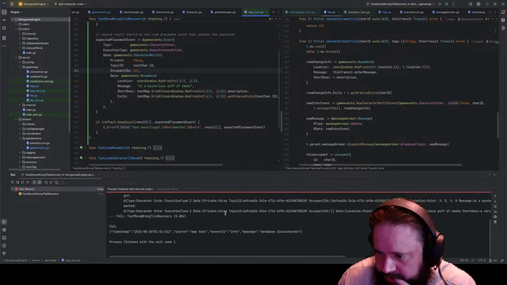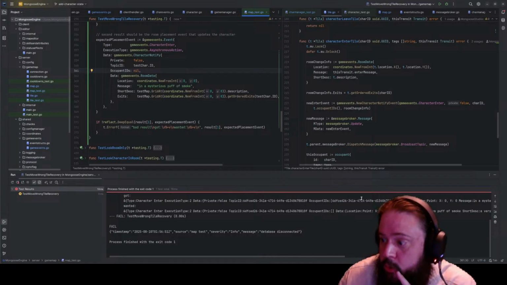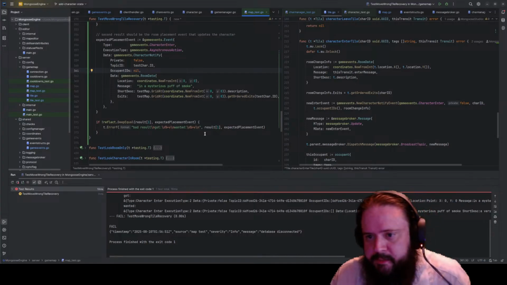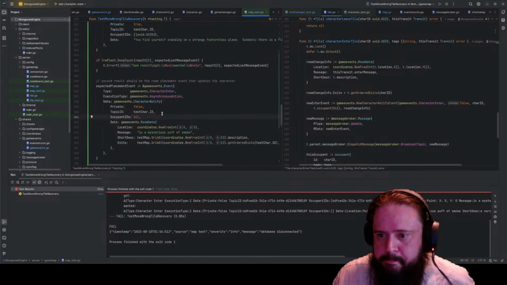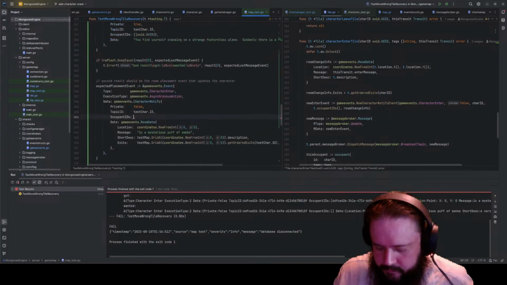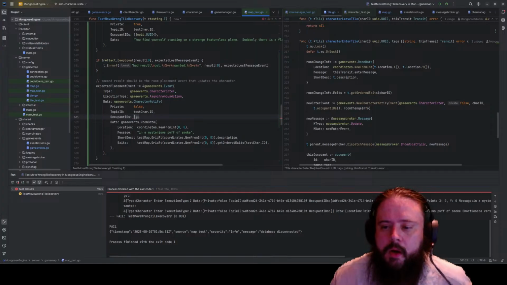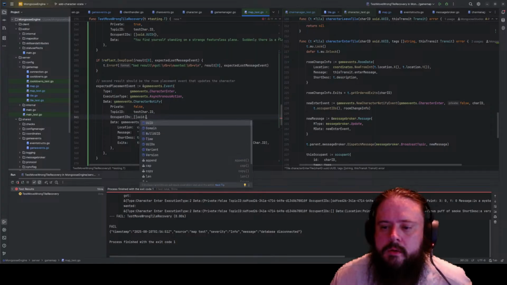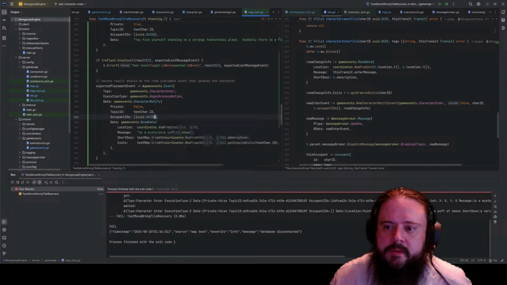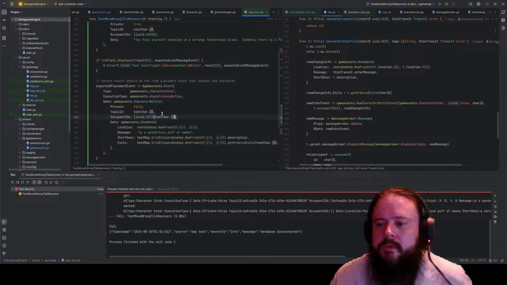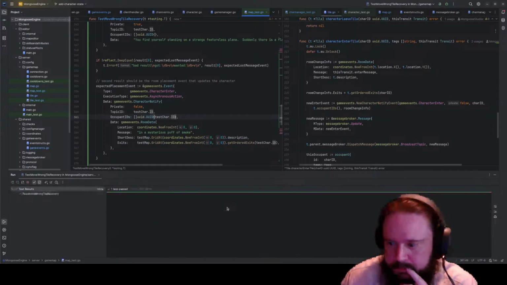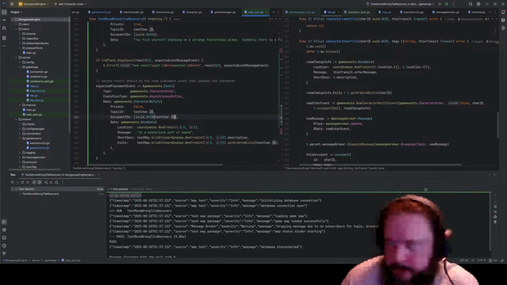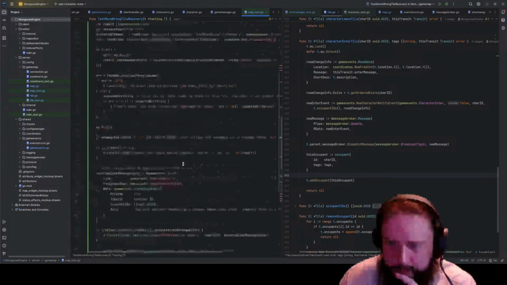No, I'm missing something else. Private false, topic occupant. Oh, right. I am an occupant of the room as soon as I become placed there. There we go. Okay.